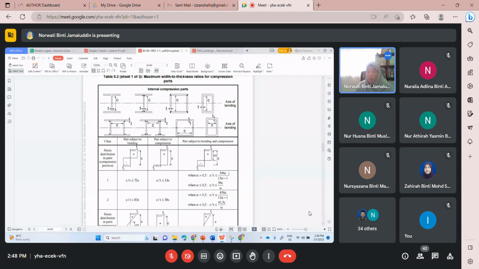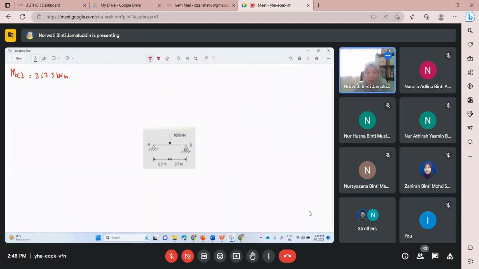We did it a few times already. To those who still do not understand, please concentrate on this one. What we have now is a beam, an I section, subjected to a concentrated force at its mid length.